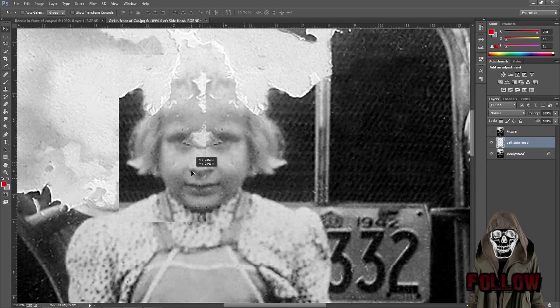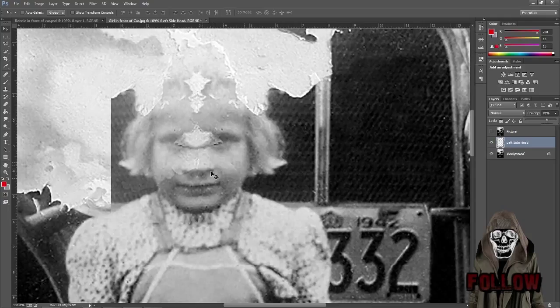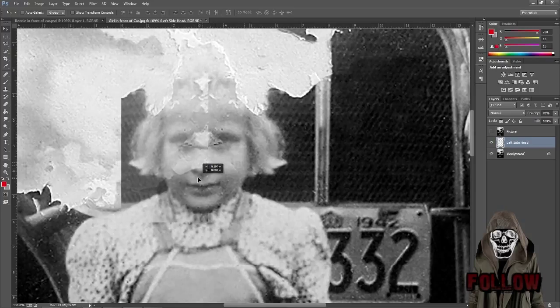So this is basically the lineup. What I'm doing is taking this little black dot and lining it up with this black dot. The easiest way I can do it is to drop the opacity down so I can actually see over them and line them up, and that is that. Come up a bit. It's gonna be right there. Oh wait, maybe the lip's off a bit. It's right there. Alright, eyes look good, the nose looks perfect, the mouth is lining up.